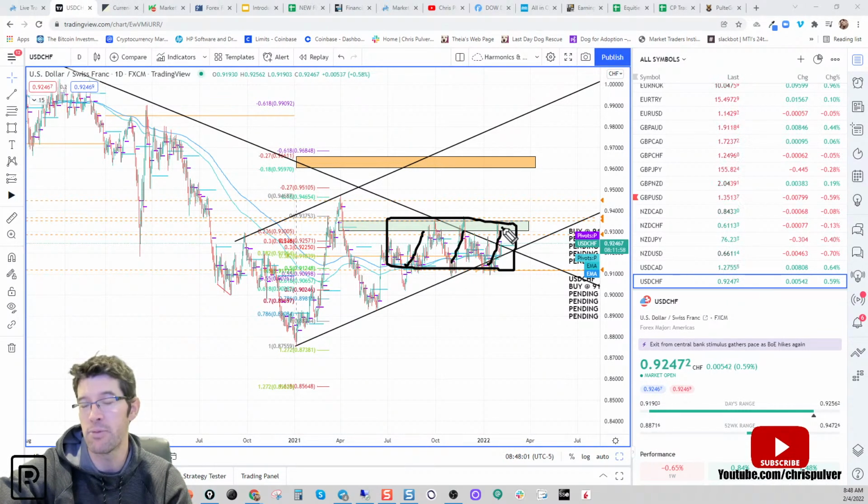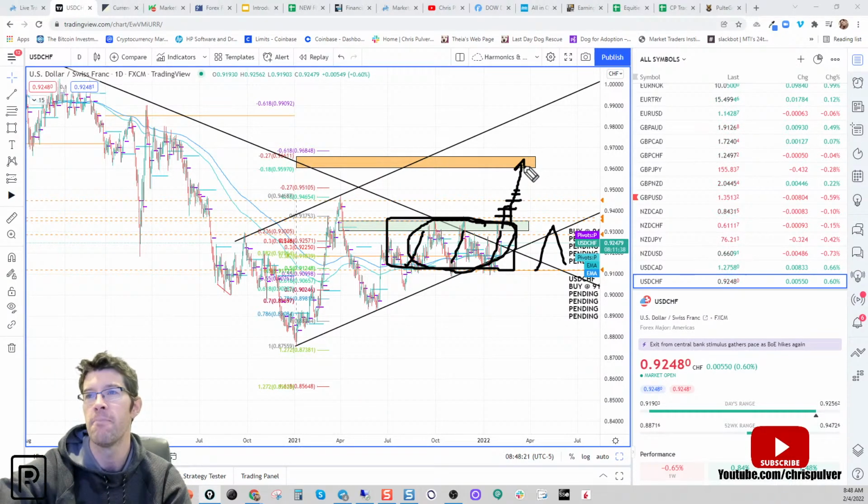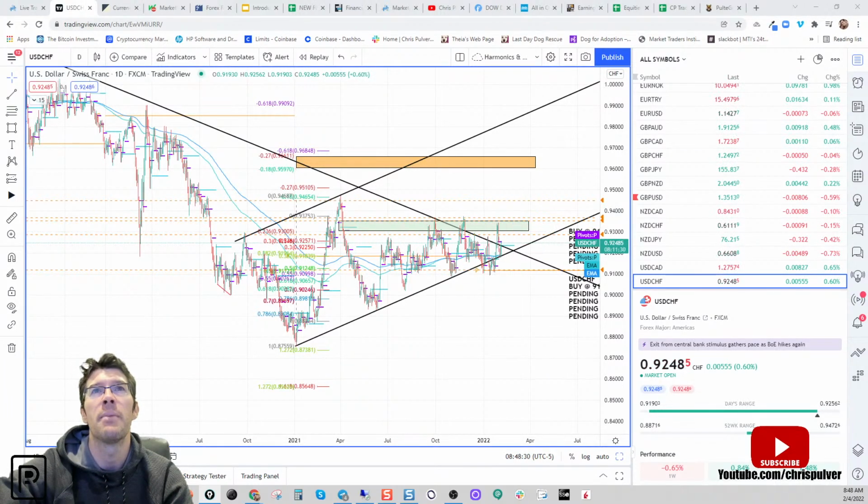Eventually, what I'm trying to do is hold positions, and if we get a break above 93.50, I think that opens this trade up to 96. So I'm trying to play the game of scalping inside here just in case it's up and down, but keeping my eye on the prize and making sure that I'm still willing to add more positions to the upside, as to me the trajectory is going to 96.00, 96.50. And if we're trading at 92.48, that's another 350 to 400 pips that I could be after. So I'm going to stick with the big time frame on that one.